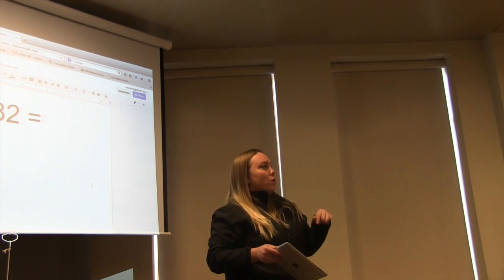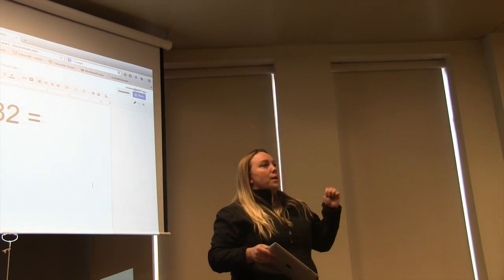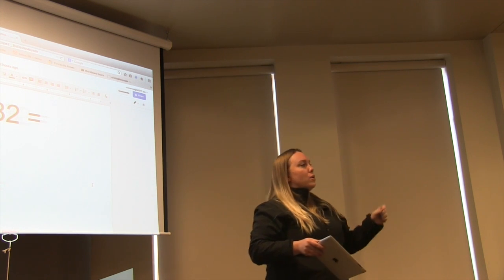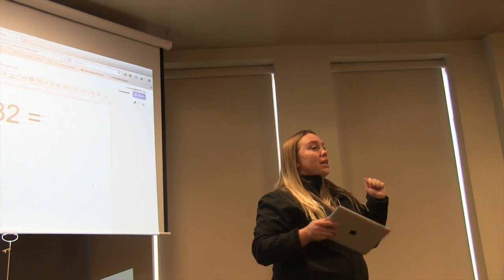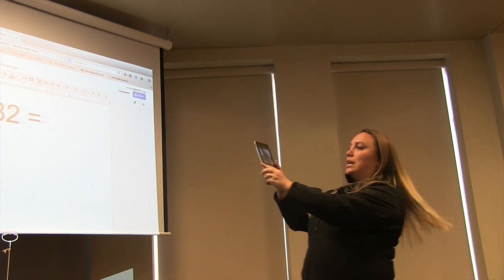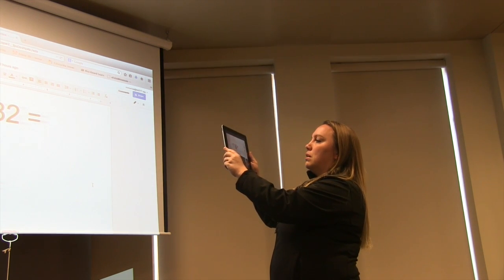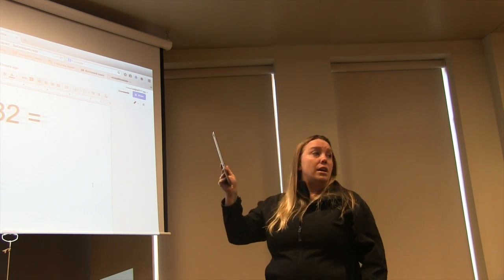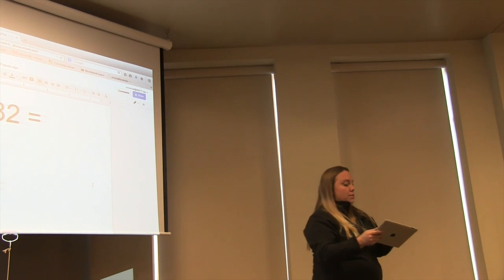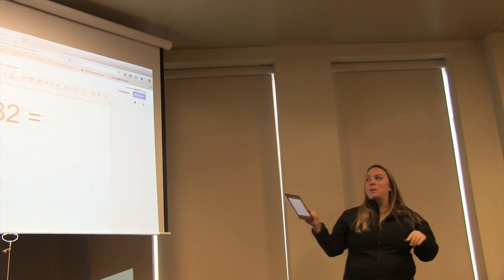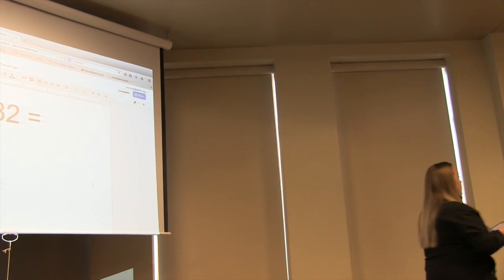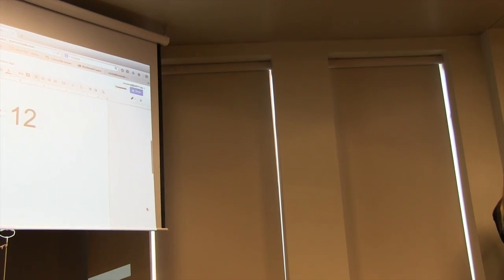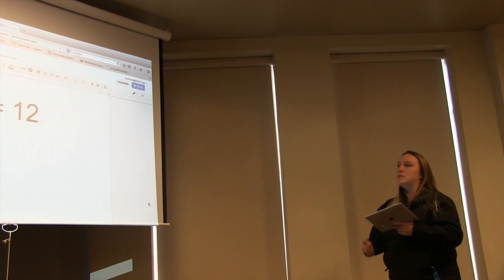I'm torn about this app because part of me thinks this could be really awesome. If a student is at home and they don't know how to do the steps in their math problem, they can scan the problem just like this. You put it over the picture, so 10 times 45 is 450. It tells me right on there. It also gives me the option to look at steps, which is pretty minimal for something like this. But if I'm at home and I don't get how to do this, this will give me steps on how to figure out these problems.